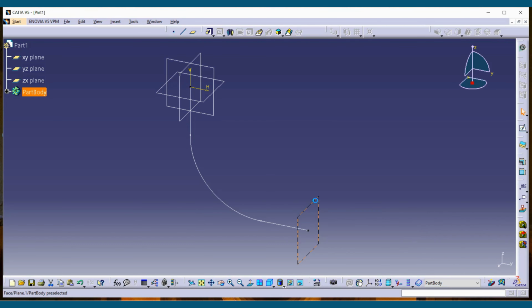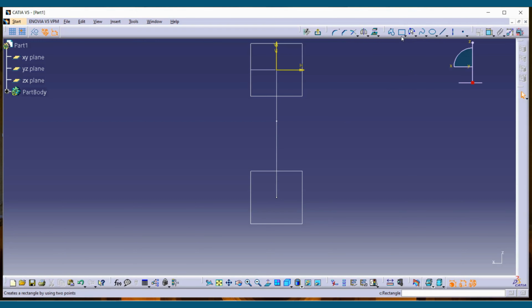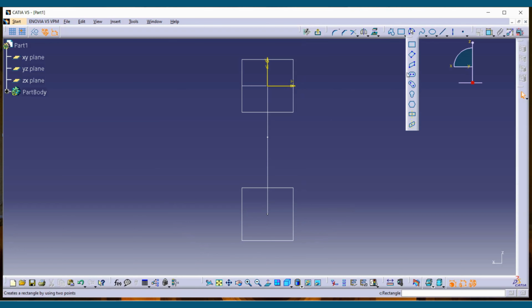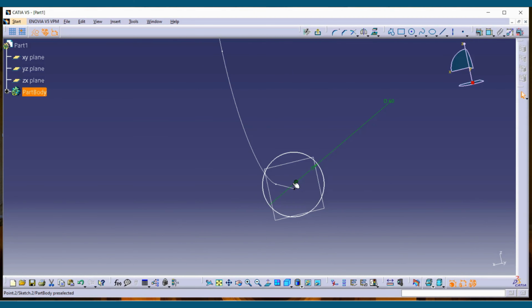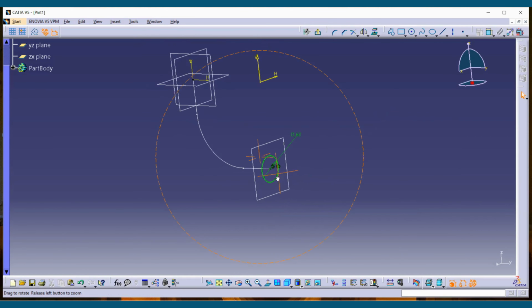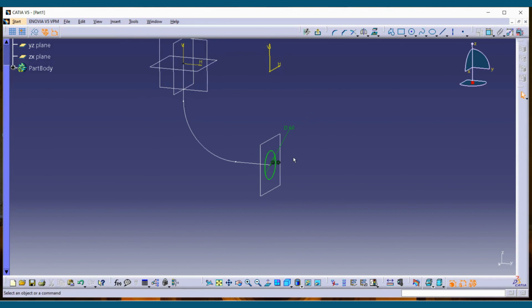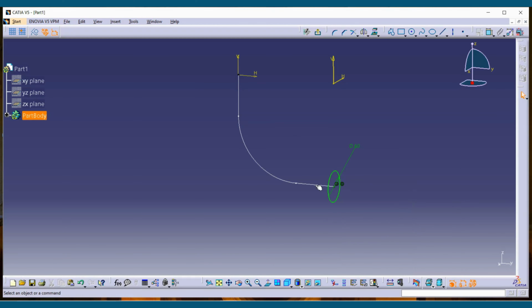Say OK now. Select the plane and say sketch. Now we need to add one profile here. So I'm going to add one circular profile. Whatever profile you want to add, you can add any customized profile, but I'm taking the circular profile here. Select the circle. Put up the value for this circle as diameter 60. Now circle is not completely constrained as the center is offset from guide curve. So we are going to make one relation with guide curve and circle, say coincide here. Now the circle is fully constrained and positioned properly where we require. We'll hide this plane also. Now we have made both profile and path.